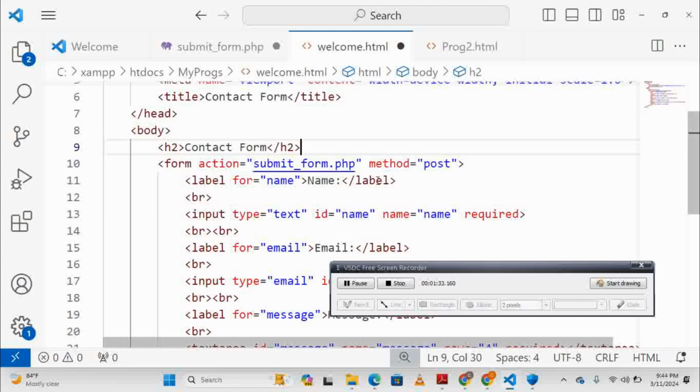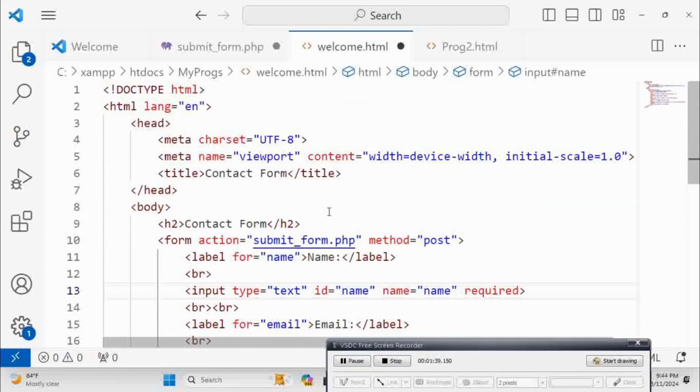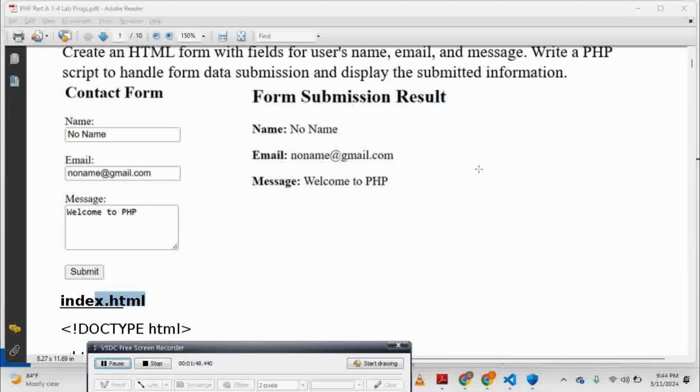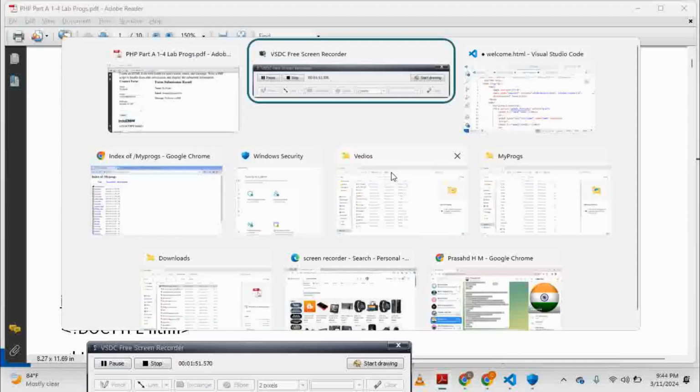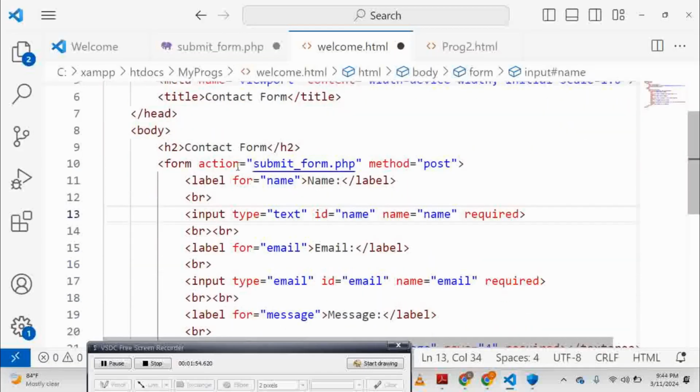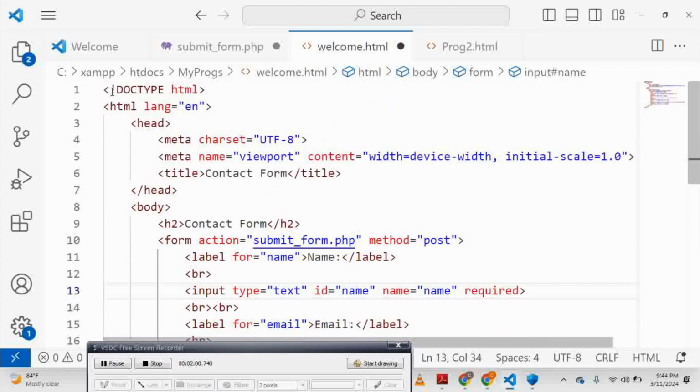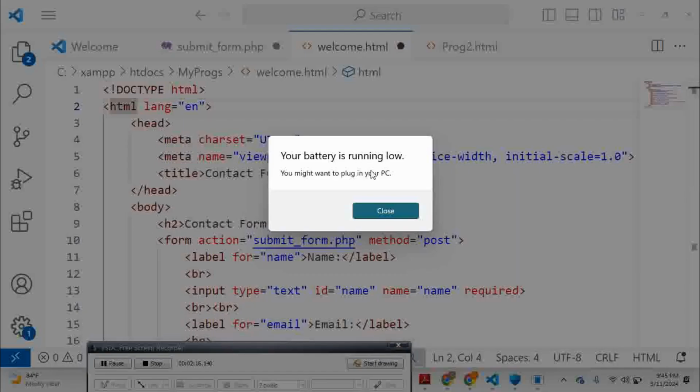Okay, so the actual objective is that we have to put text boxes, give labels to those text boxes, and give a label to the text area too. I just make it very simple. You don't need to give the DOCTYPE; just write html. Since it's HTML5 format, you don't need to give it, just write simple and it will run accordingly.